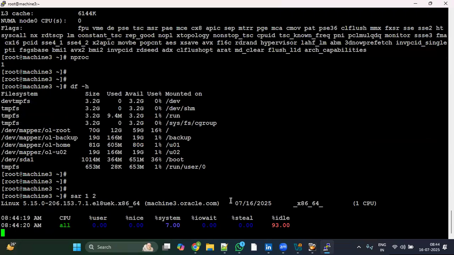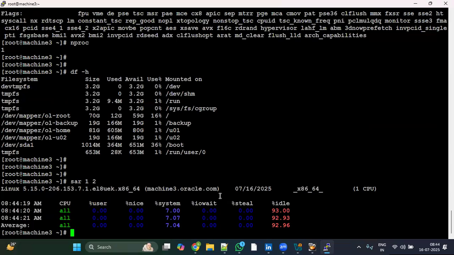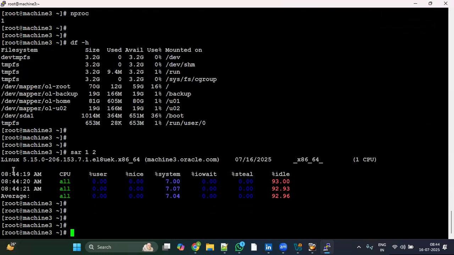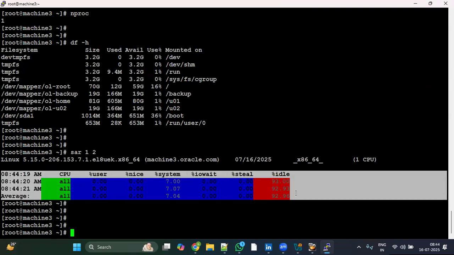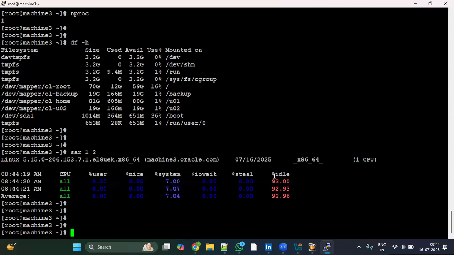You have to understand this command. By seeing this output, we can say our CPU is in idle state. Percentage idle is 93%. No one is using it. I started the server, but no one is using it, so percentage user is 0.